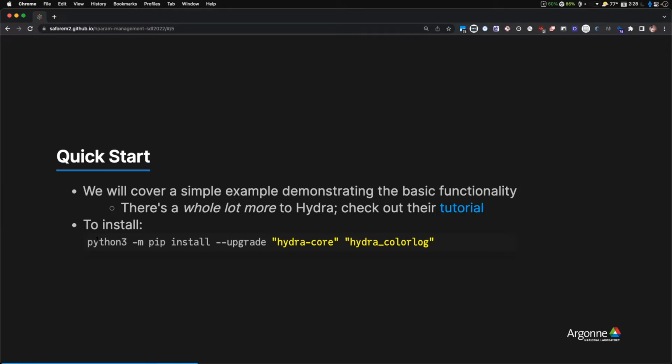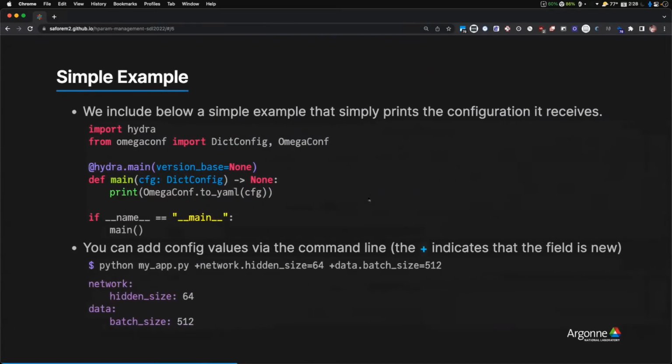But it's easiest to get to know things by trying them out and seeing how they work. To install it, all you need is the Hydra core library, which is by default installed in the base Conda environment on Polaris. It's also worthwhile installing Hydra colorlog, which gives you nicely printed logs. It's a pretty minimal library package.